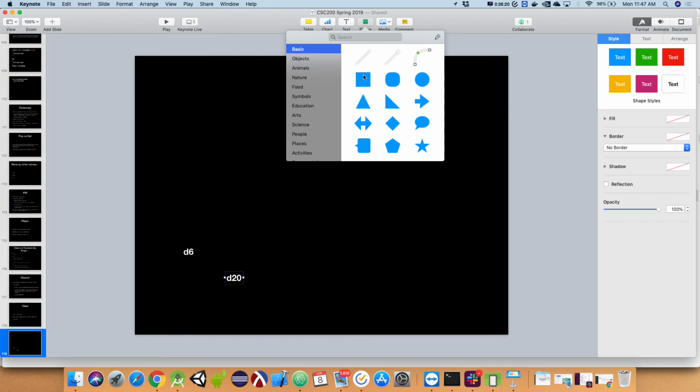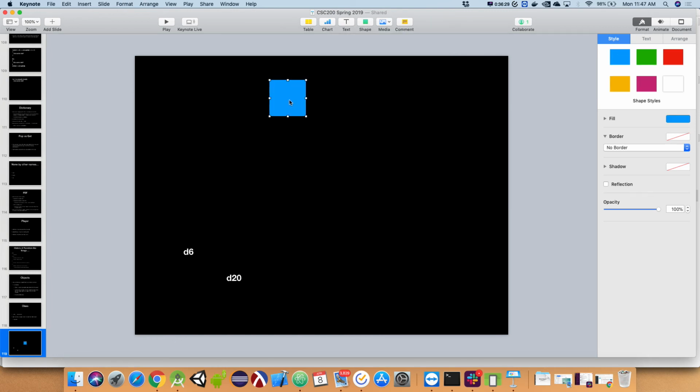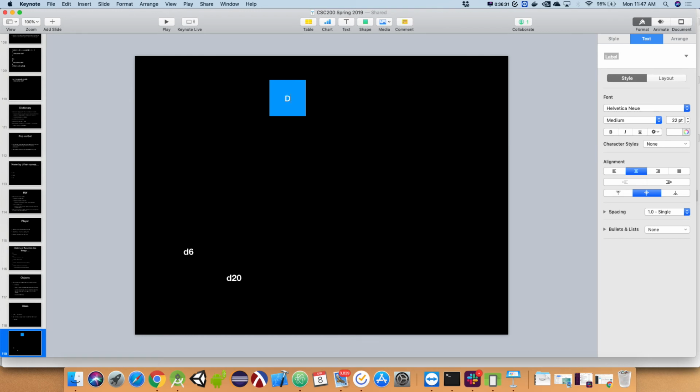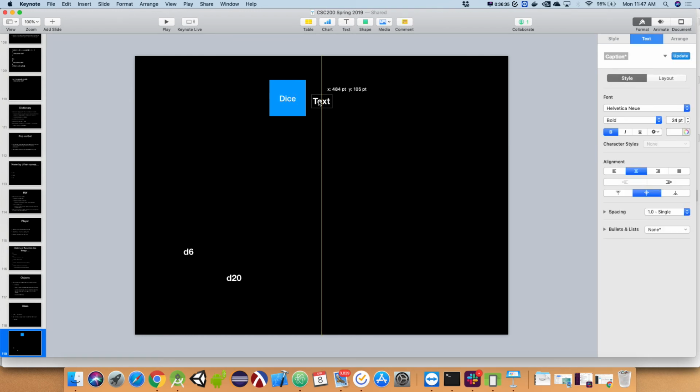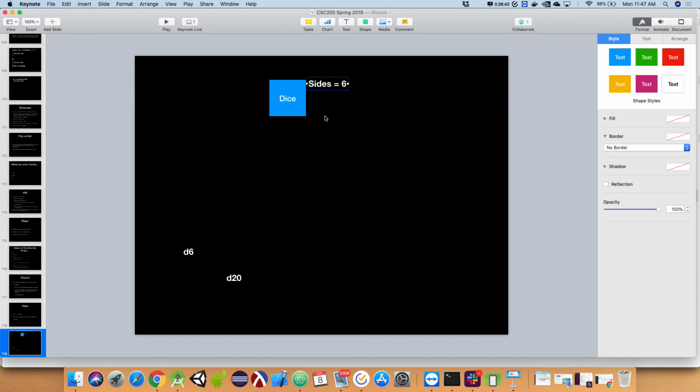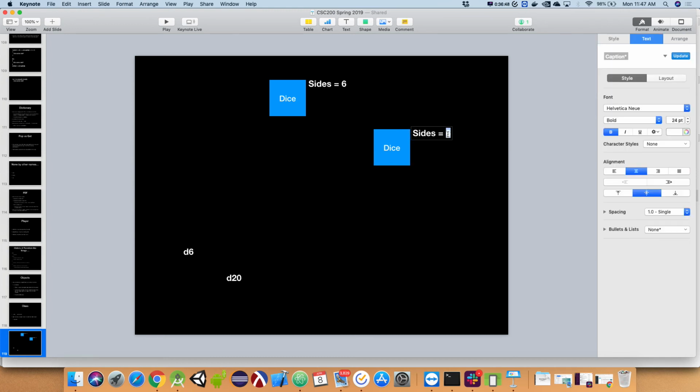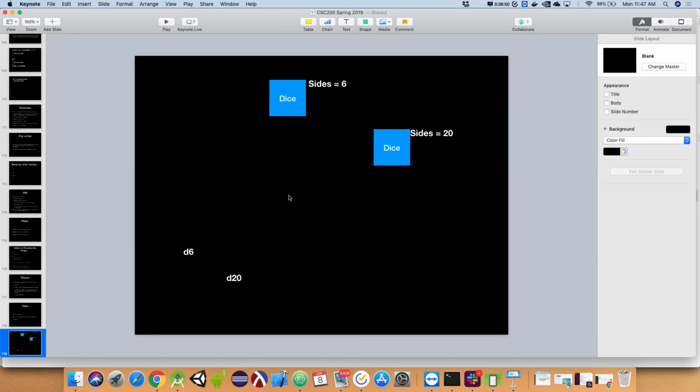Now, when I said D6 equals dice 6, what it did is it built up here in memory a dice object. And this dice object has a number of sides equal to 6. It also built for me another dice object that had a number of sides equal to 20.